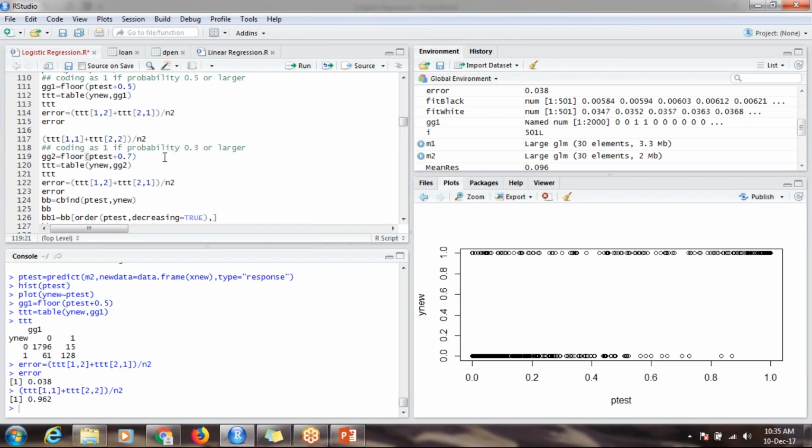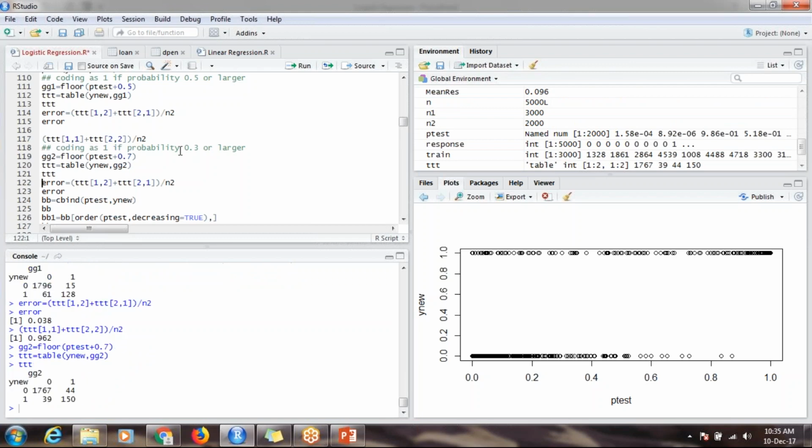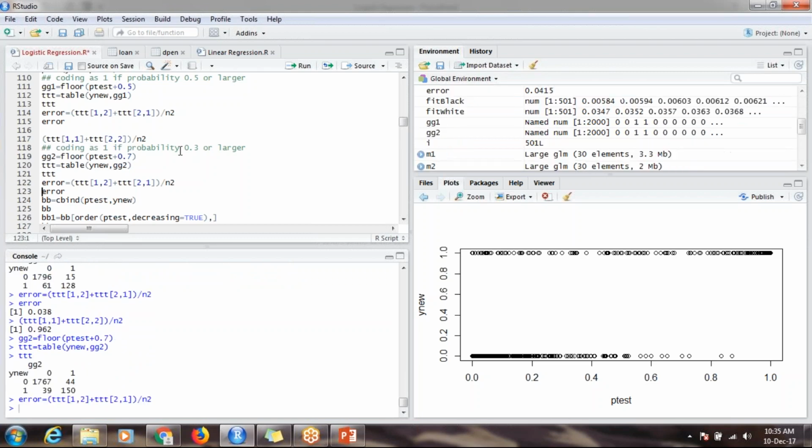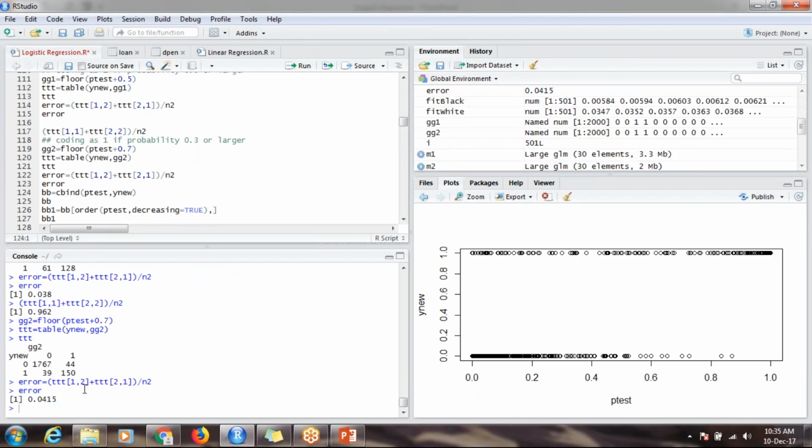Now let us try to change the threshold value. So a probability of 3% or larger will be coded as 1. Now if I see, my error has increased, gone up to 4%.